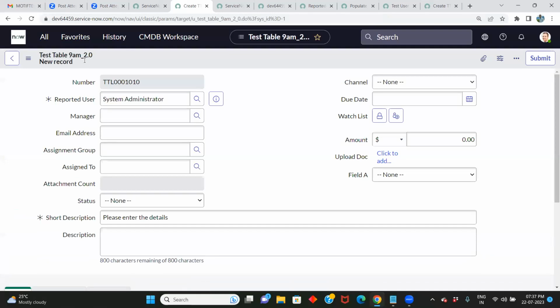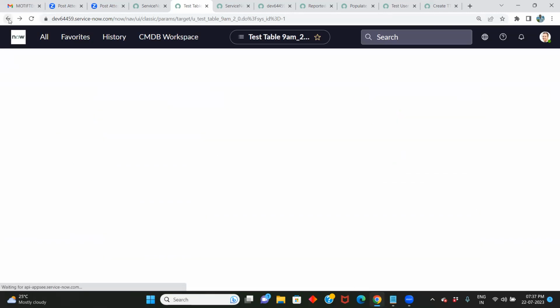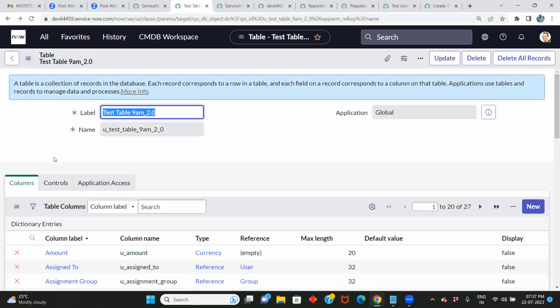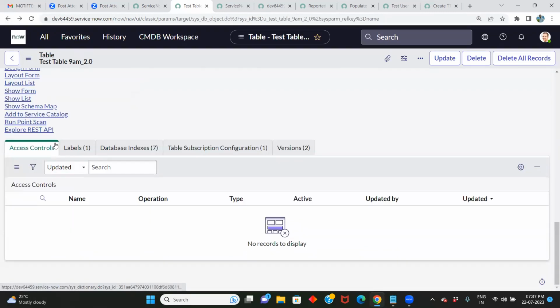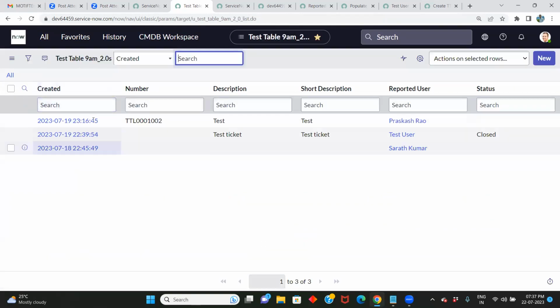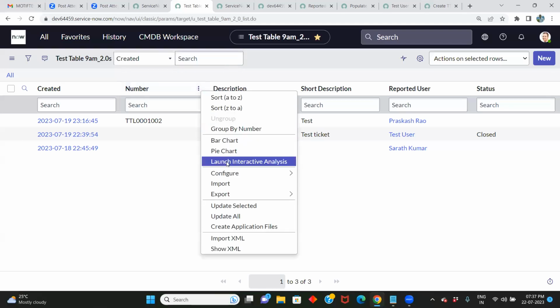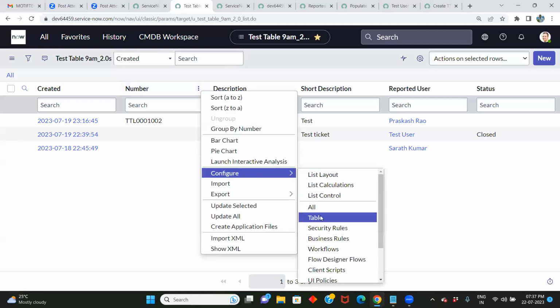So this is a new record of this table. Altogether, we are finally reaching the table only, but we have different options from different places. Show list means it will navigate to the list view of this table. Click on this. So this is a list of records from this table.